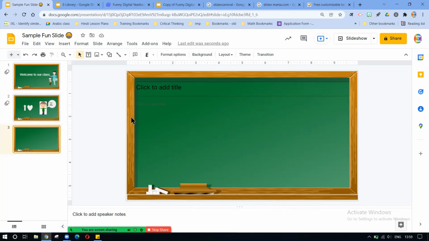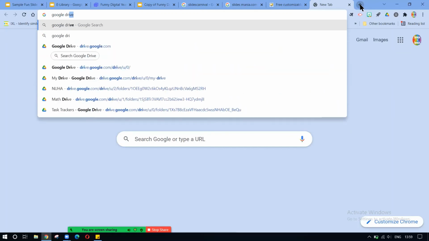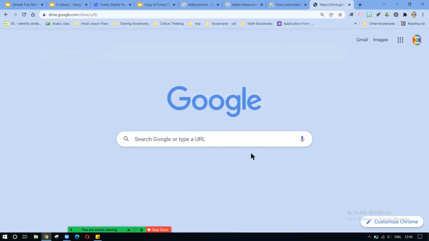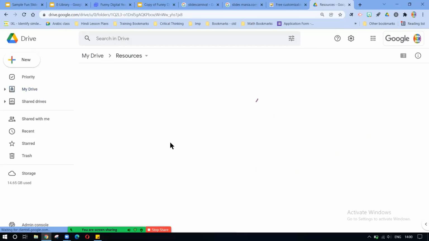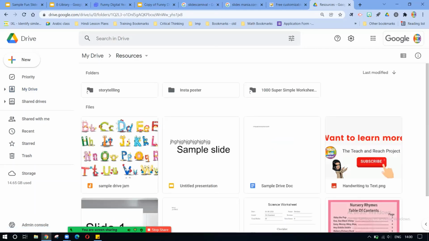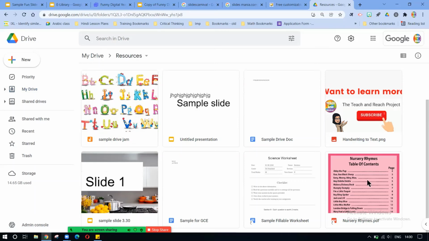Now let's check another thing. So let me change it to blank layout. I can also do things like add a cover picture of my books, and I could add a hyperlink to it, and whenever somebody clicks on it, they're going to read the book. Okay, not able to understand? Don't worry. So let me first go to my Google Drive. So I have some textbooks here. So here I have a book of nursery rhymes. So I can click on it.